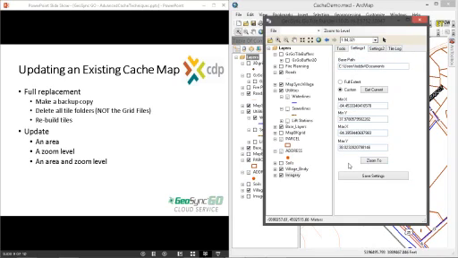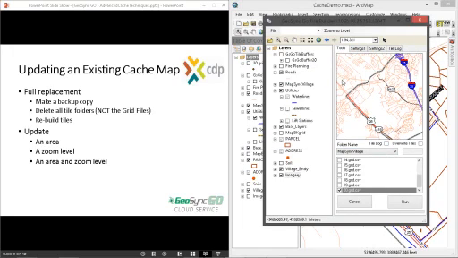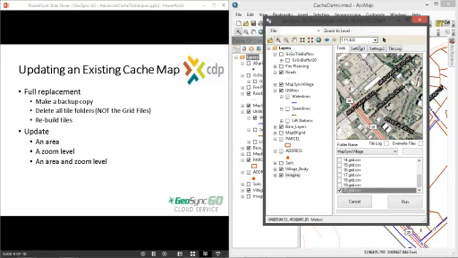So we can specify the area on the map that we want to do the updates. Maybe I only need to update this little section. I can set that up, and then not only can I do just that area, I can even specify which levels. Typically, you'll want to do all of the levels that you've created with ARC, but you do have the option of saying, well, I want to do this area and this level. You set that up, hit run.